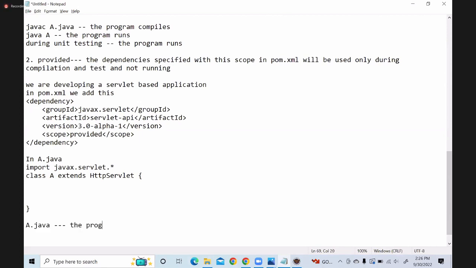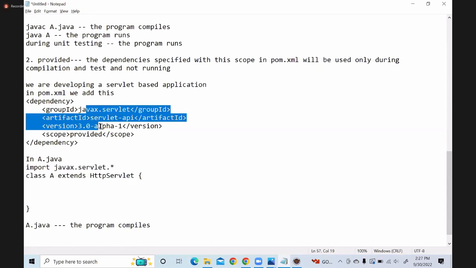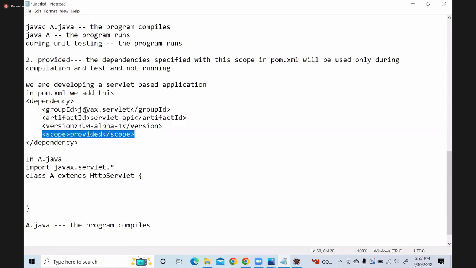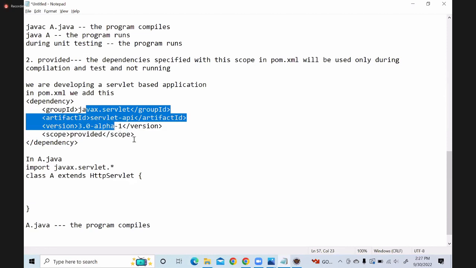Now see, when I compile A.java, the program compiles, right? Why? Because this class is part of this package, and this package is coming from this dependency, and this dependency scope is provided. When I say provided, this dependency will be added to the compilation scope.